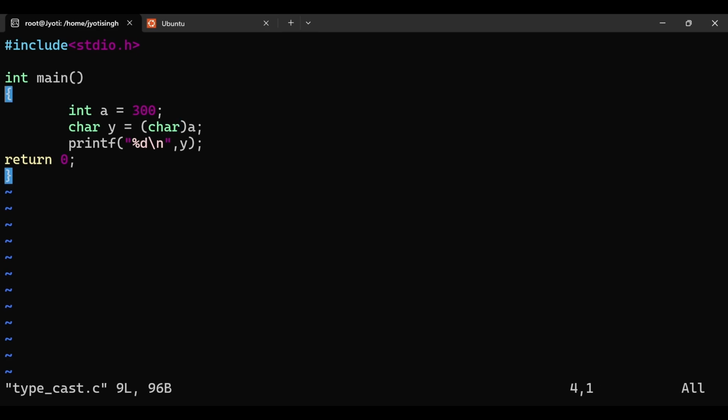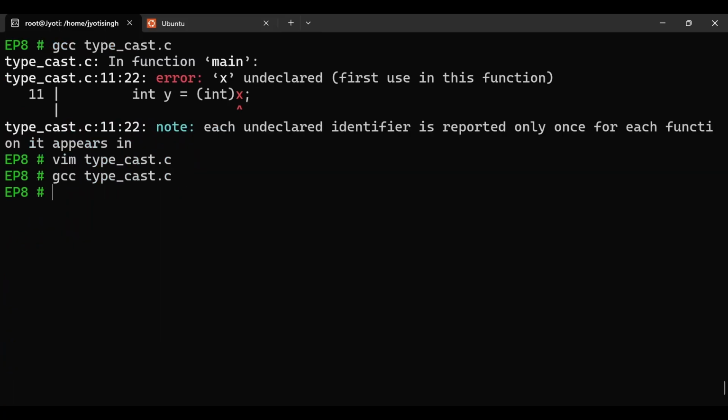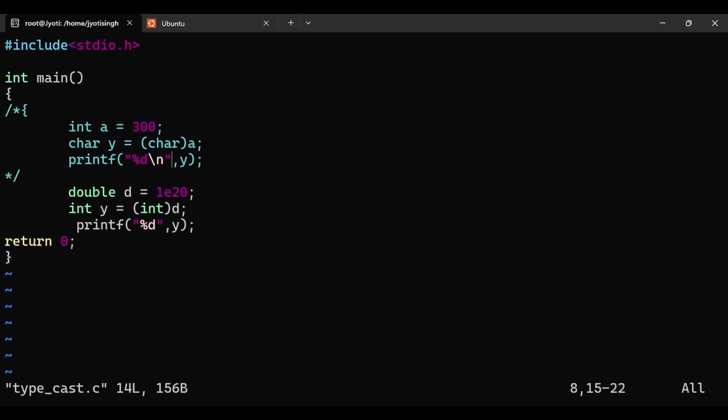Now let's take an example of overflow. We have a double variable d, and the double has been converted into an integer. Let's see what the output of this will be. This seems to be an overflow of information, a negative value, data overflow.